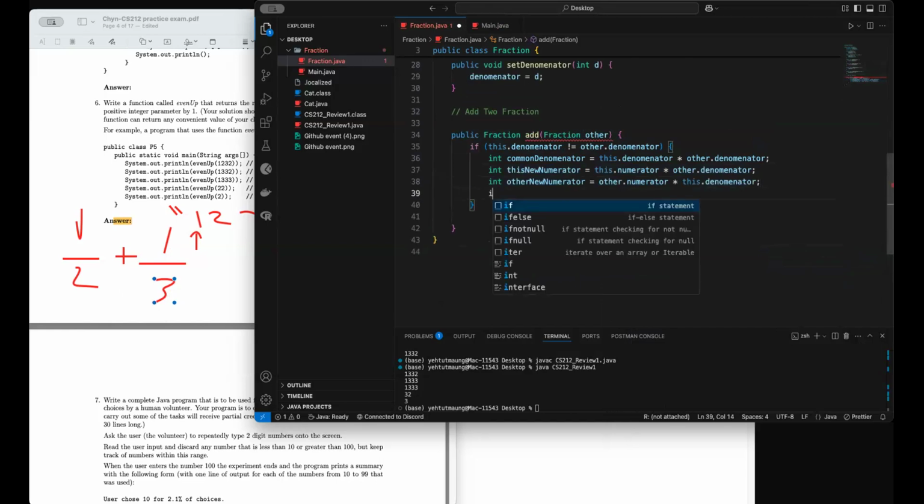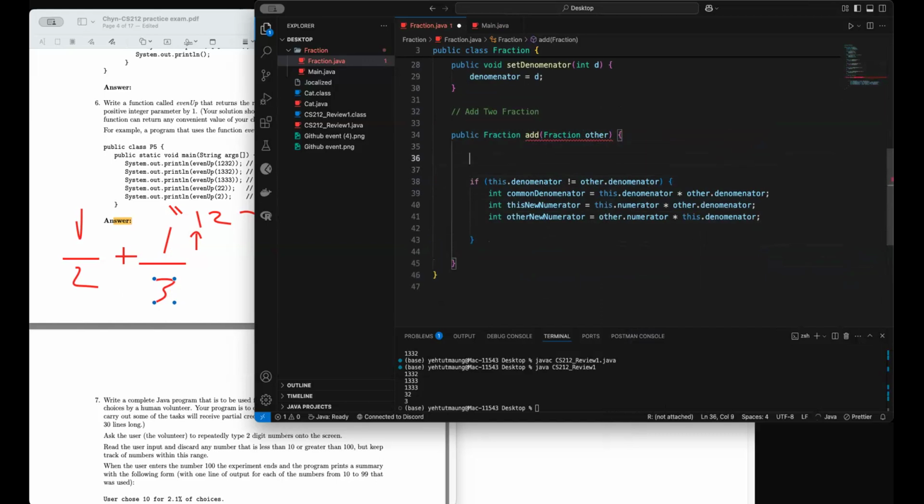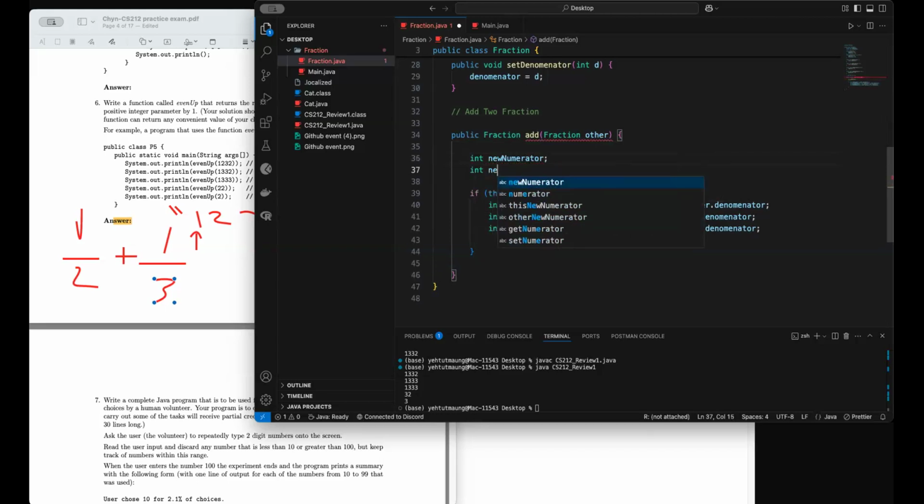And then you can add the numerators. So here we have a new numerator and a new denominator.